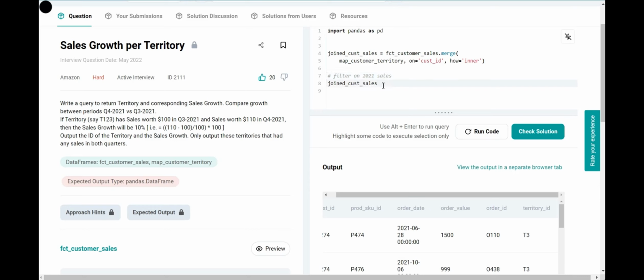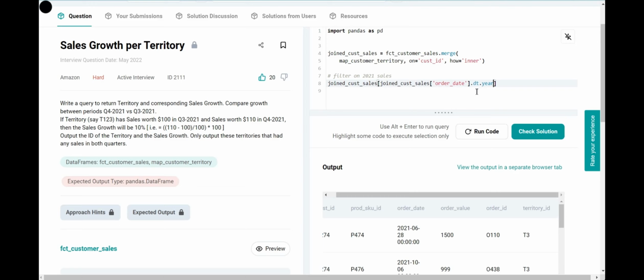So we're going to say joined, which is the joined table, and I'm going to paste this. This is supposed to be like that because we're filtering, and I'm just going to take the order date. Actually, I like this tutorial because it teaches us how to work with dates.